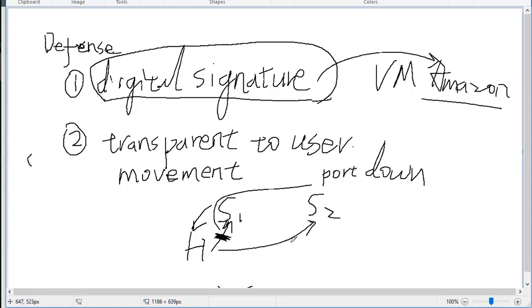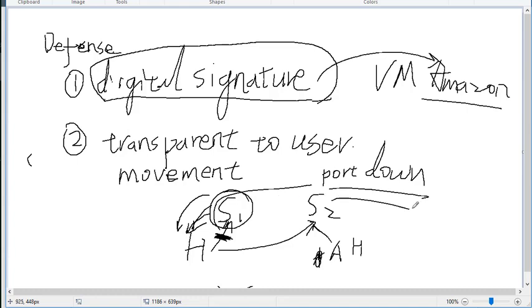If there is a move, switch 1 will verify whether the link is down, and whether you can still reach the certain host. If I am the impersonator, the attacker, and I claim that I'm the host and I moved here, but switch 1 can still reach the host from this link, then the system will know that there is something wrong.